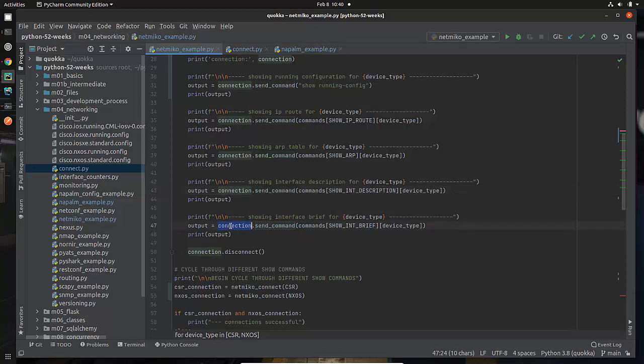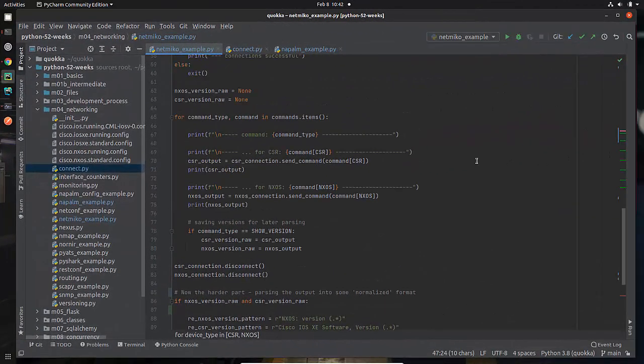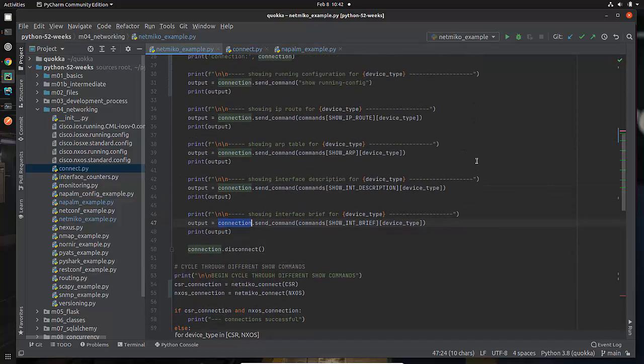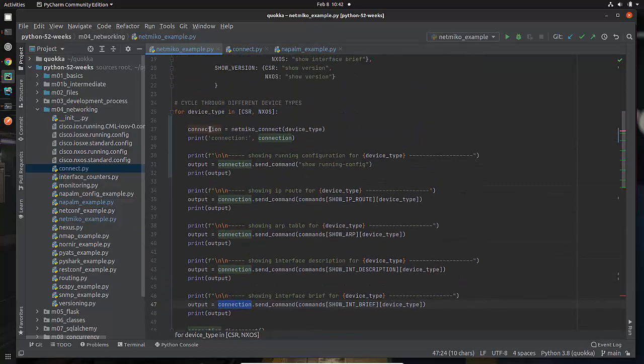Once I have connection, life has become very easy. So this is the code that goes and creates my connection in Netmiko, and then I do send command.